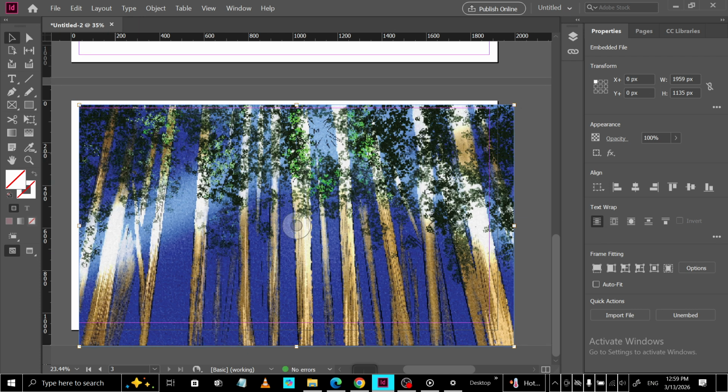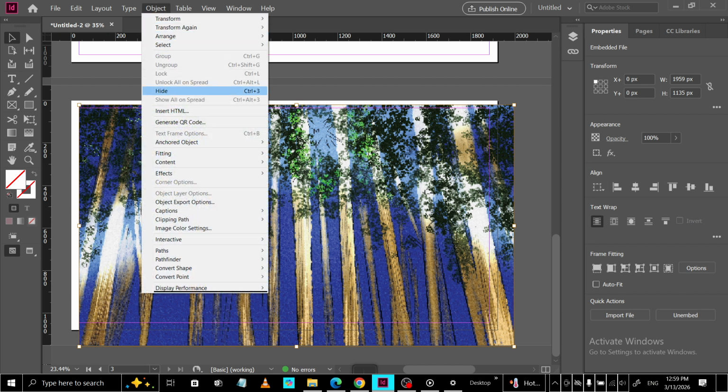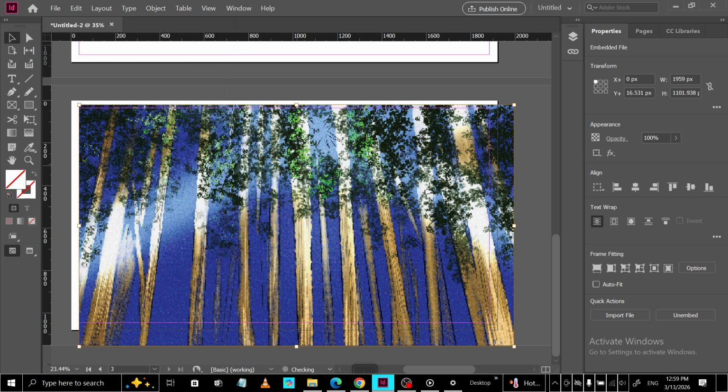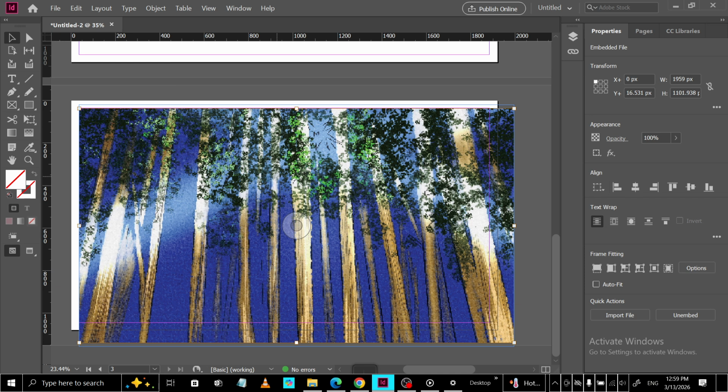If you find yourself using the same fitting option over and over, you can set it up to happen automatically. Go to Preferences, then Frame Fitting. Here, you can establish default fitting settings so that every new image you place will auto-fit according to your preferred method. This is especially helpful in template-based projects or long documents where consistency and speed matter.